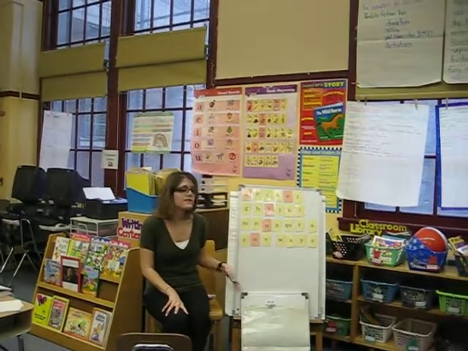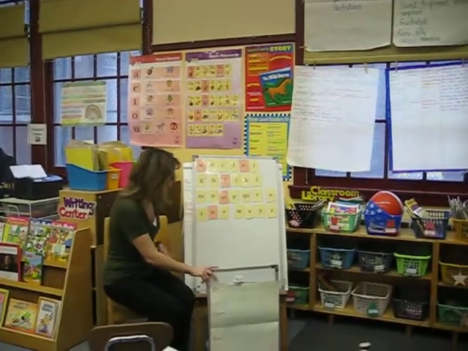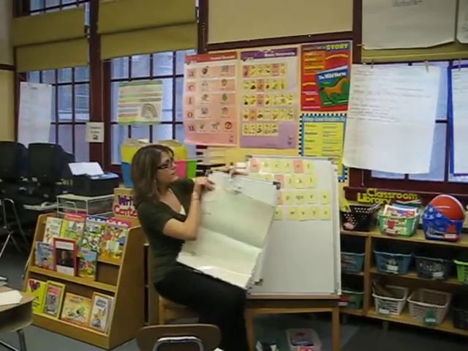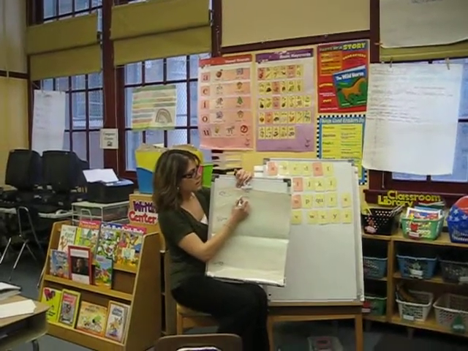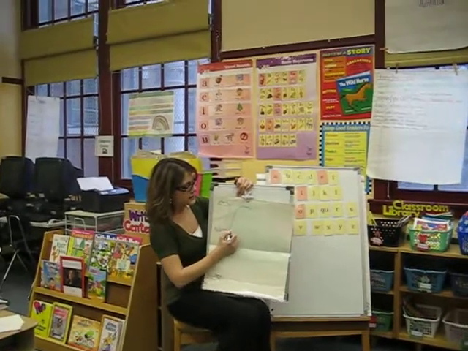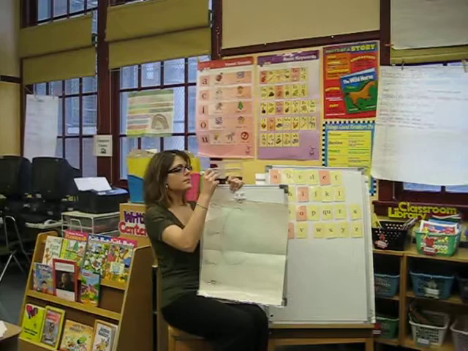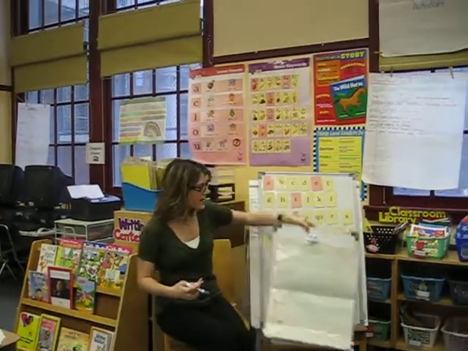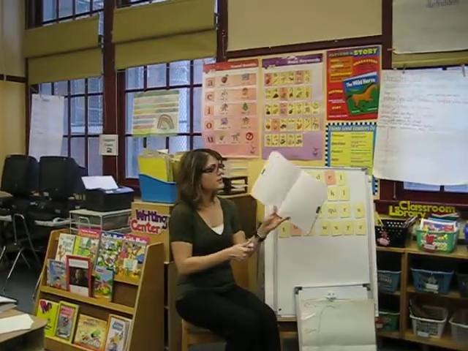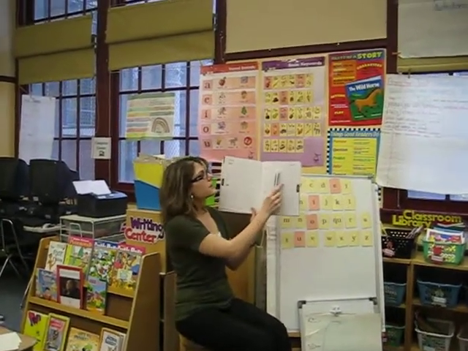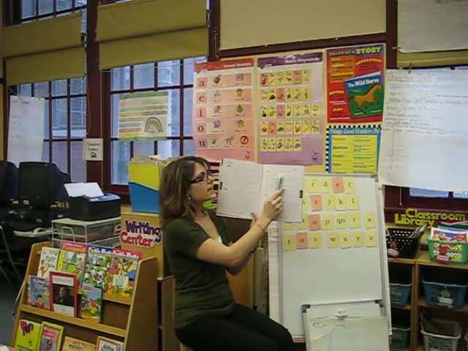Then, before we physically write it, I would show them how we write the letter C. So I would take my board and I would tell them, when writing the letter C, you start at the skyline, curve it around to the plane line, down to the grass line, and up to the middle. Then, after that, they would go back and practice in their student notebook. So they would turn to the page that's listed as C, they would start on the skyline, curve it around, down to the grass line, and back up.